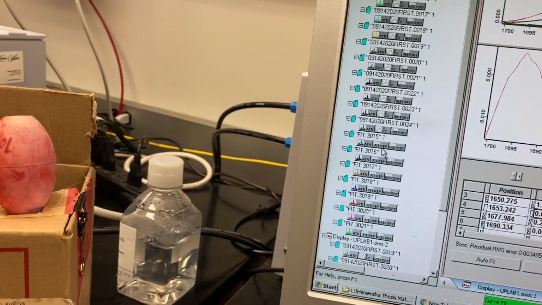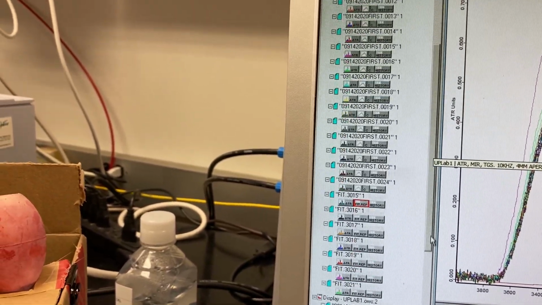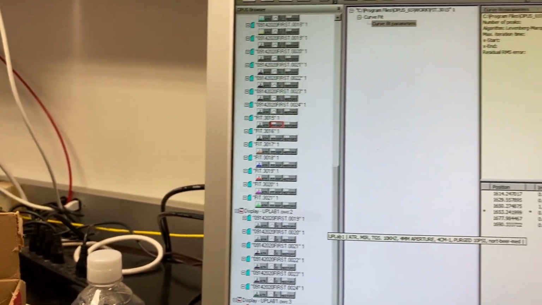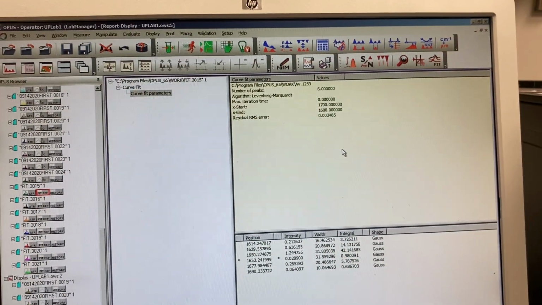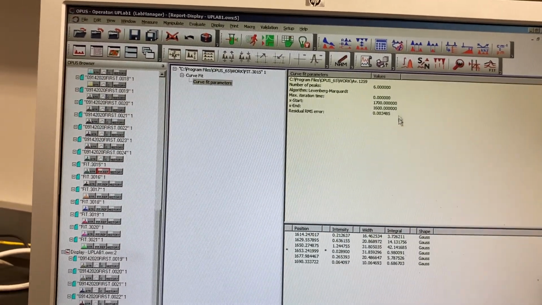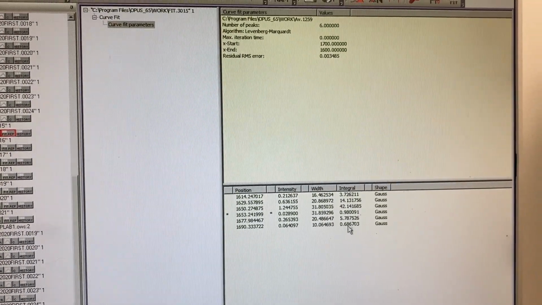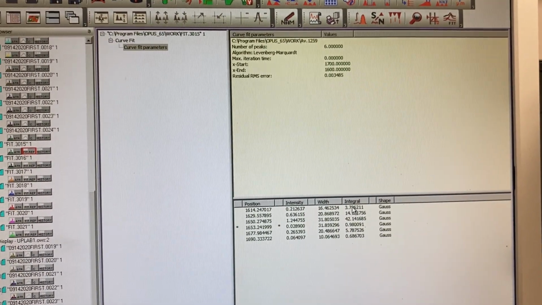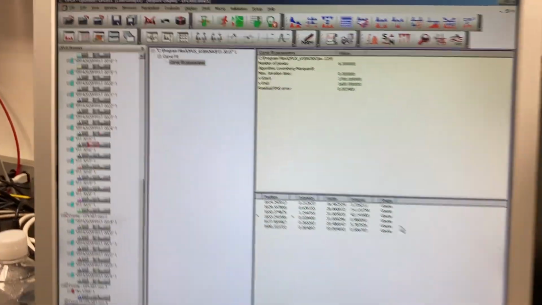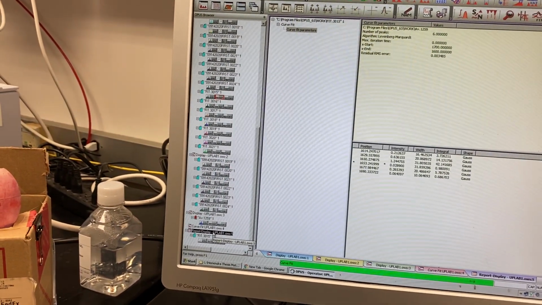These are the fit values. So if you click this one, sorry, and then right click, show report. Yeah, this is the information. Look at here, all the information is here. What is the RMS error, what are the integral values. So I just take the integral values, and because the alpha to beta integral is more, I divide alpha and beta, and then do the statistical analysis. Yeah, this is the fitting. These are the techniques.